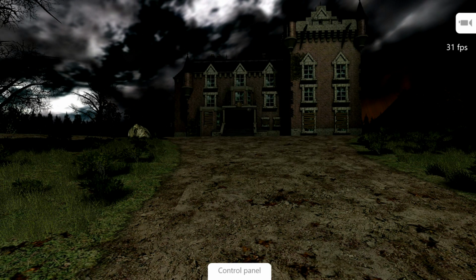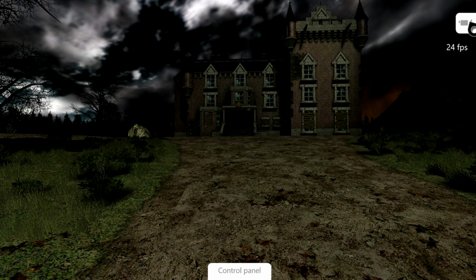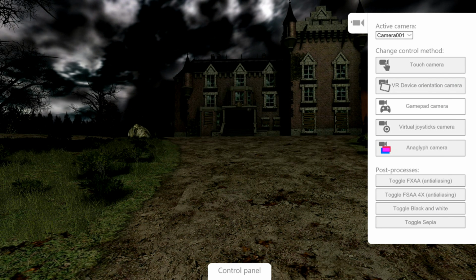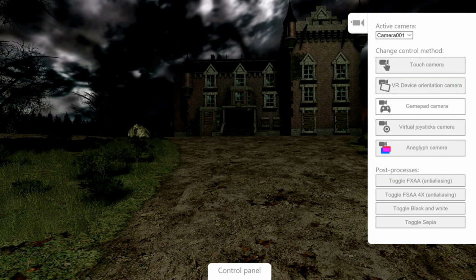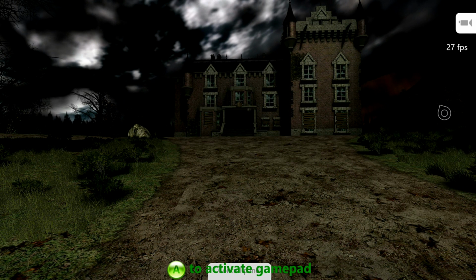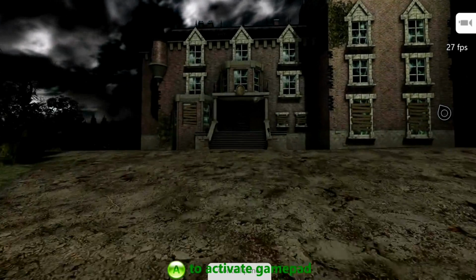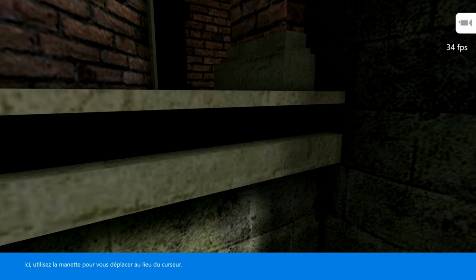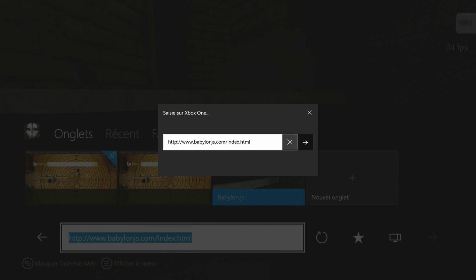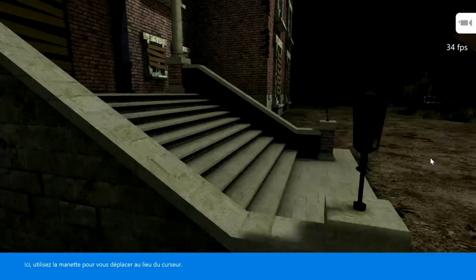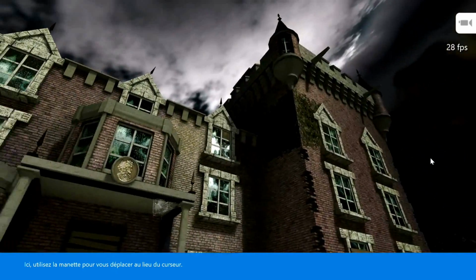What you can do is then choose to switch the camera to the gamepad camera, because the cool thing is that Microsoft Edge on the Xbox One is supporting WebGL, JavaScript of course, and web audio, but also the gamepad APIs. So what I need to do now is to move a little bit inside the scene, and you see that now it tells me that I'm using the gamepad. You can see I'm still running inside the Microsoft Edge browser on the Xbox One. I can go back here and now move inside the scene using my Xbox One controller.